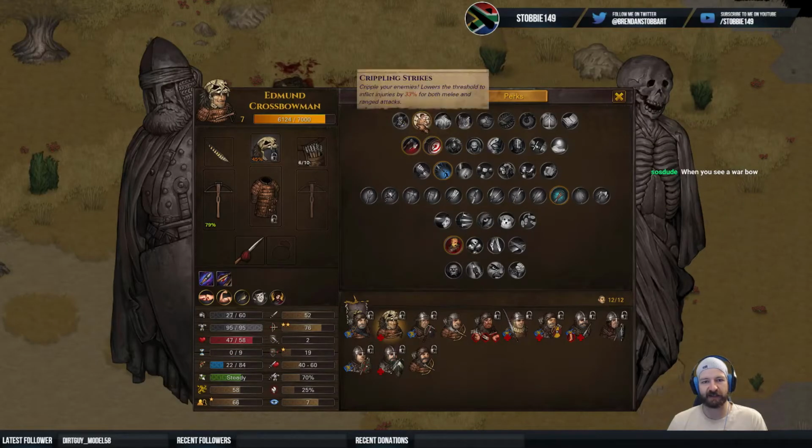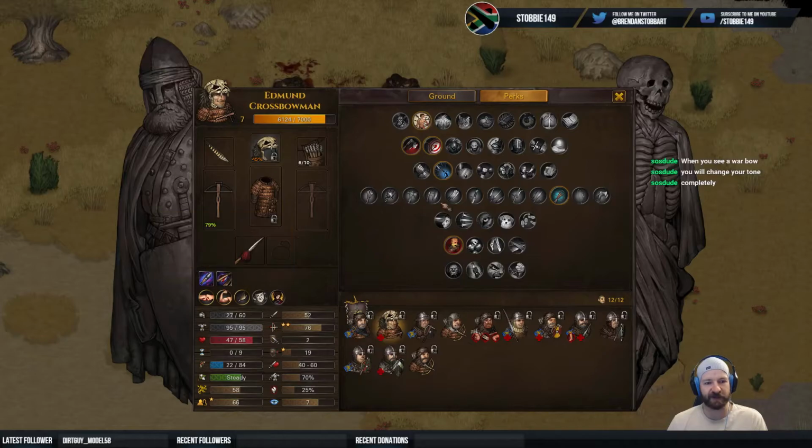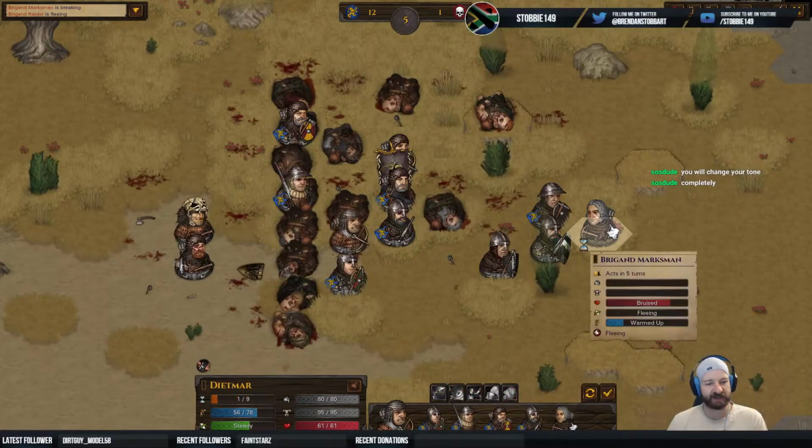This, I'm convinced, is right though, giving them crippling strikes, because how much ignores armor? 0 to 42 ignores armor, so it only has to roll a 10 and it's going to cause an injury. Oh god, I've made such a pig's ear of this campaign. Let's keep pushing though.